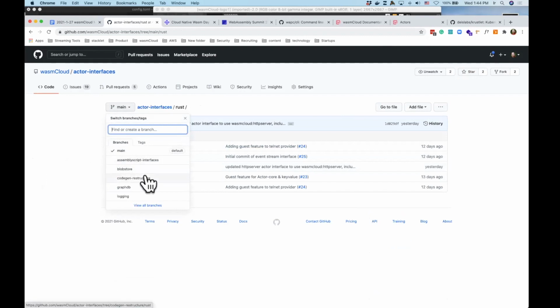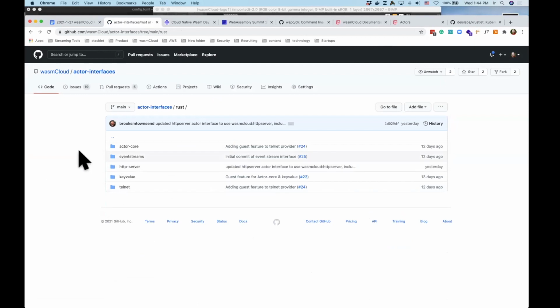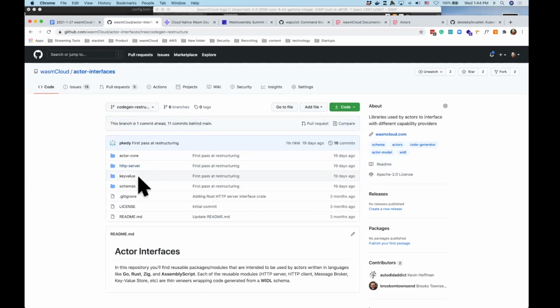I'm a big fan of the restructured way of doing it, so that you discover by the interface or by the contract first, and then below that you can pick the language that's appropriate. I think it's just going to be easier to find stuff that way. Yeah, I agree with you very strongly on that, Kevin. Anyone else have any feedback on that? Taylor, anybody? Just at a glance, what makes sense to you?